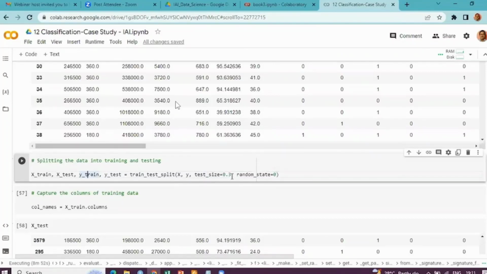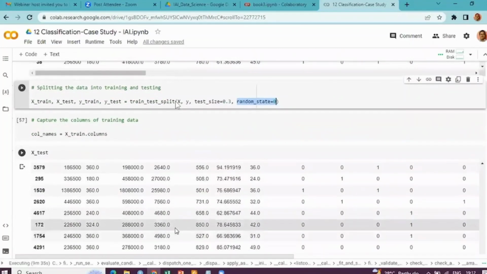It is random, and just to replicate the randomness between you and me, we are using a random state. Random state is like a seed value. Though we are saying random, we are creating a pseudo random number here. So all of us will get the same set of training data and testing data. Though we are using the word random, it is pseudo random, because of which all of us will get the same training and testing data. Okay, so that's one aspect.